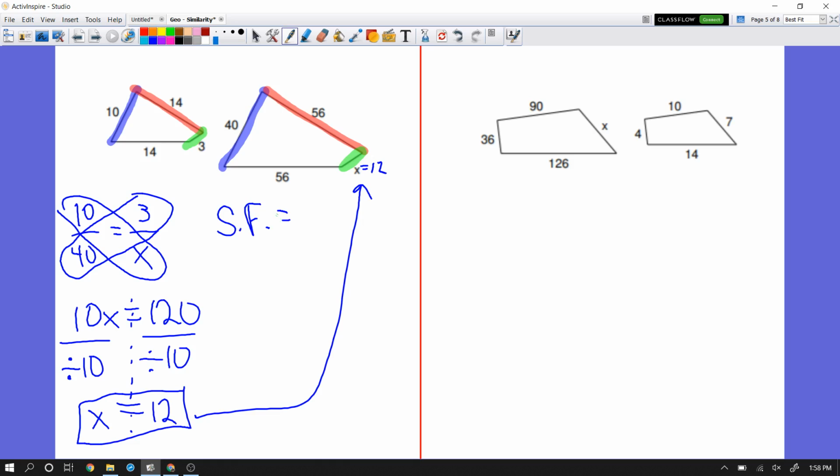Did it increase or decrease? Did it get bigger? Did it get smaller? Let's look. So from figure 1 to figure 2, we got bigger. By how much? How do you go from 10 to 40? Times 4. We know that it's going to be 4 because it didn't get smaller. If these figures were swapped, then we could just go like that because it got smaller, but that's not the case. It got bigger, so we know it's 4 times the size. 14 times 4, 56. 3 times 4, 12. We know for a fact that these are now similar, and we've proven it.